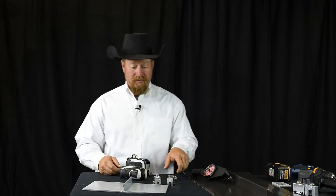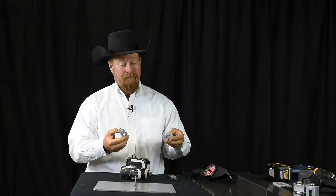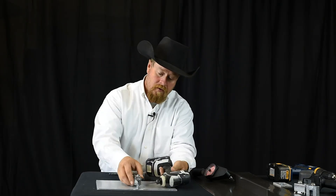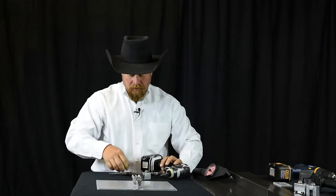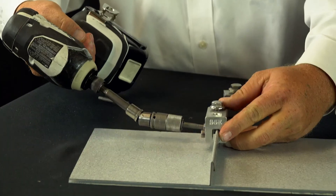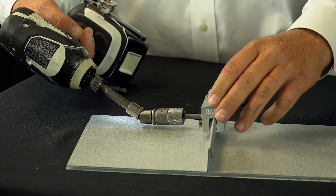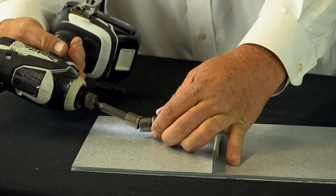One of the first things I want to demonstrate: I've got this one-inch double-folded panel here along with our S5e clamp and an S5e mini. This clamp installs with the lip underneath the groove, underneath your fold. I'm going to bring my impact in and tighten it up. As you can see, I really can't get in there on this clamp — so I'll grab the angle driver we talked about, and now I can get right in there and tighten it down. Something to note: I'm starting with the front screw intentionally, because as it tightens it drives the end of the clamp downward. So I'll snug it up, then go to the back screw and snug that up as well.